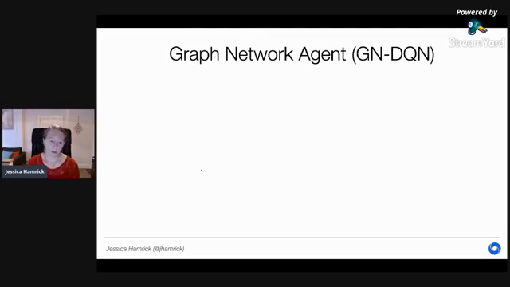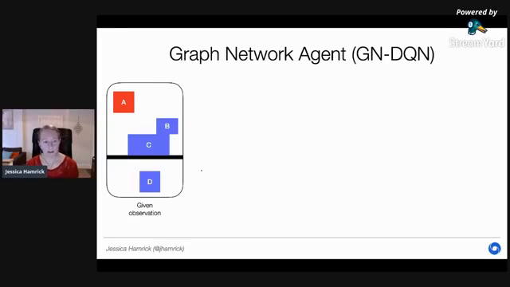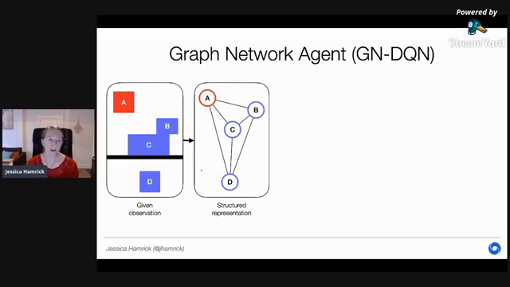So to deal with this problem, we designed a new type of agent that we call the GN-DQN agent, which operates over graphs. Specifically, here, say, is the input scene. So we have a set of objects and obstacles. And what we're going to do is treat the scene like a graph, where each object in the scene is a node in the graph. And these nodes have attributes assigned to them, such as their position, the size, and so on. So we now have a graph structured observation, but we need a neural network to process this. And this is not really something that, again, the traditional components will allow you to do.